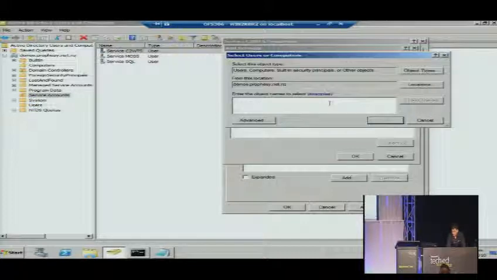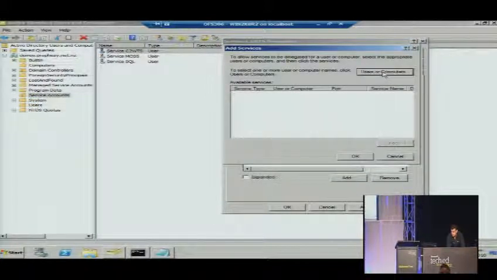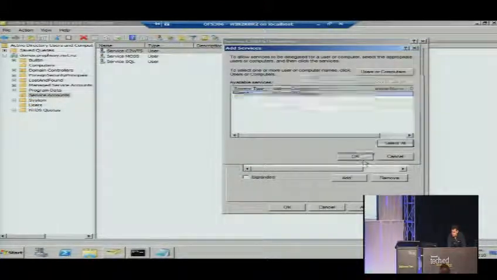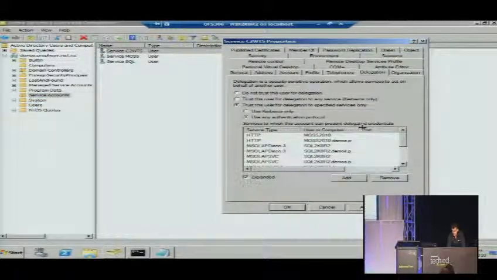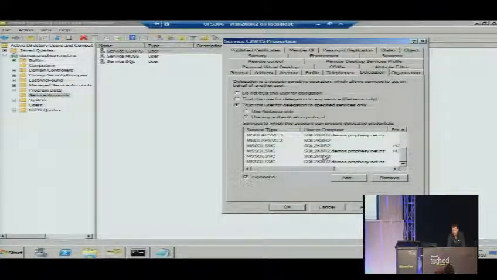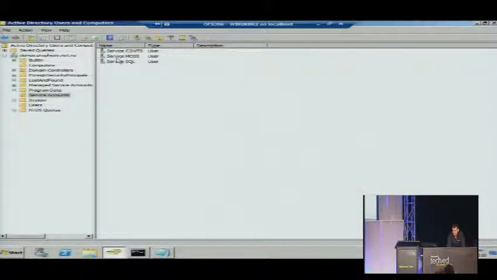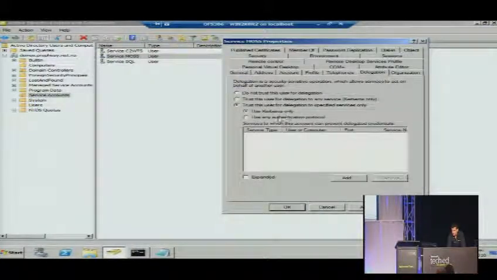Kerberos. We are now going to delegate to particular services, which is this one, and also to our MOS one. If you click the expanded tab, you will see that we have all of the SPNs in here, both our standard ones and our fully qualified domain name ones. Okay, if you had IP addresses, they'd be in here as well. The interesting thing is we now have to do the same thing for MOS. So now we've got to go and do trusted delegation for MOS to SQL.